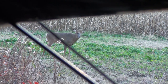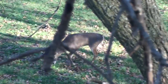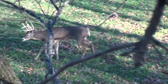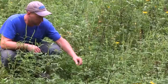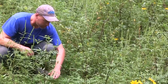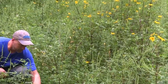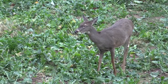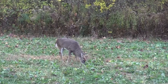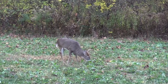We can even use those broadleaves to our advantage when we're trying to establish crops in food plots that are just too small — they're going to get too much browse pressure. Those weeds help take a little browse pressure off the plots. First, the deer are going to eat the weeds. Weeds, broadleaves — a good majority of them, frankly, are deer food. So those weeds take some feeding pressure off our candy crops. When we're dealing with small plots and high deer numbers, the deer overbrowse the plots and wipe them out.